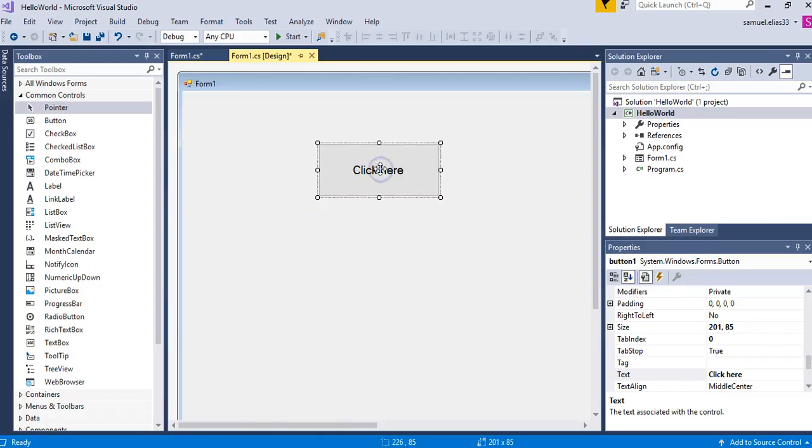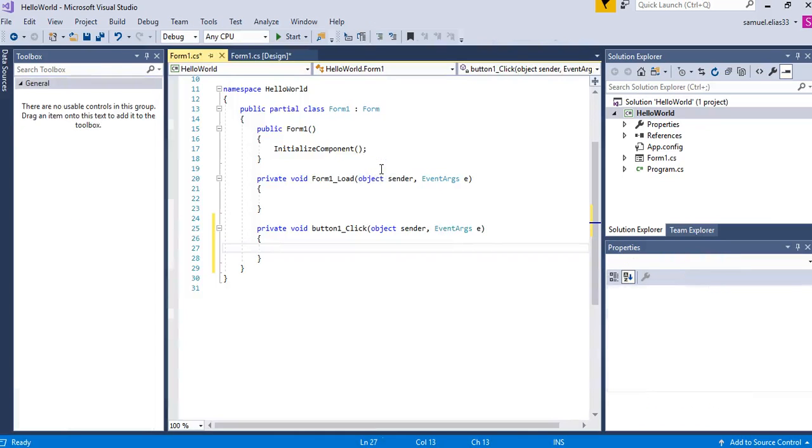So highlight the button, and once it's highlighted, give it a double click, and that should bring up the code on your screen. Once that code is on your screen, you should see a line that looks like this. It says private void button1_Click, object sender, EventArgs e, and then there's a brace right here, and another brace right here. Your cursor, if it is not, should be between those braces. So you can see mine right here is located between the braces. Yours needs to be there.